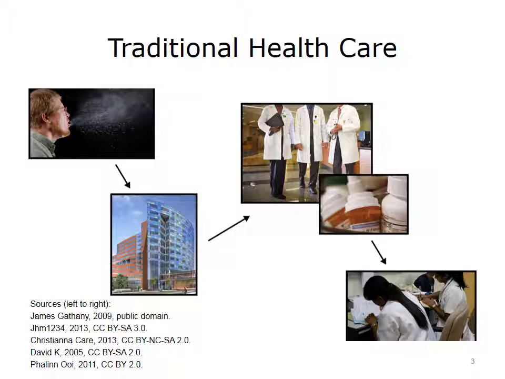Traditional healthcare is seen when a person becomes ill, or maybe even acutely ill, and goes to the local hospital or clinic and is treated by a group of healthcare professionals, who often collaborate and determine the best care for the patient. So patients often enter the healthcare system when they're already sick.